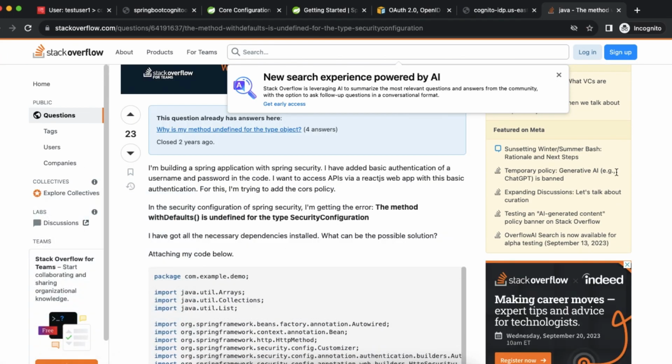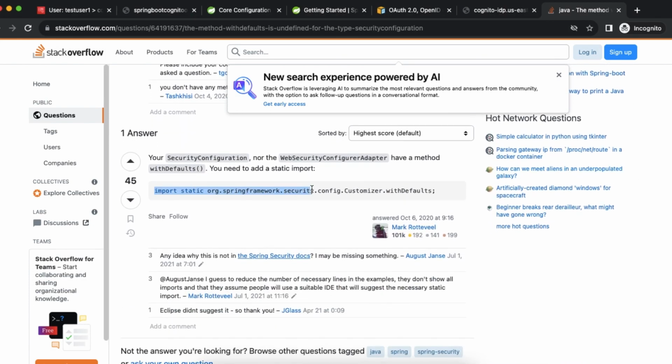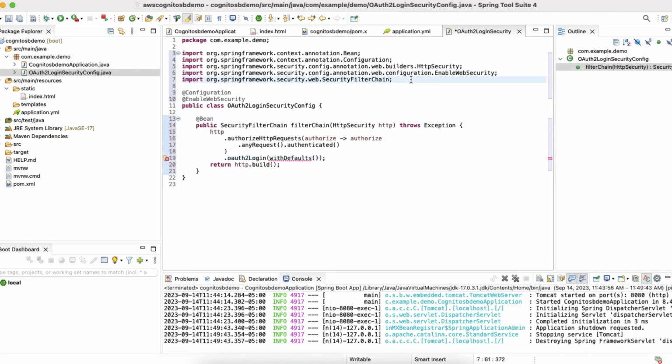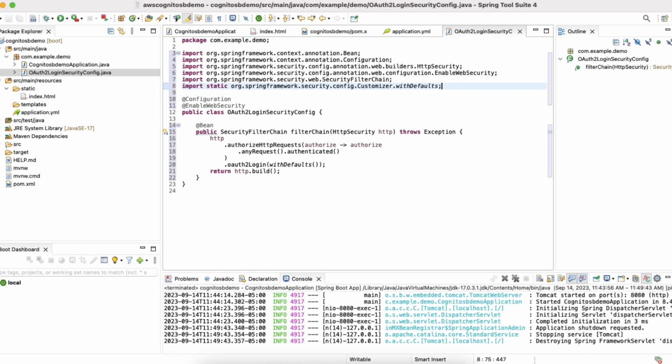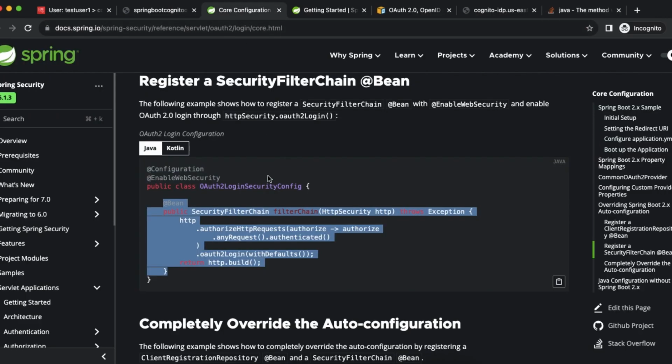And if I scroll down, it says I need to import this static package. So basically copy that and put it here. Then that error will go away. I didn't find this instruction here, but I found it there. So I just added it here.